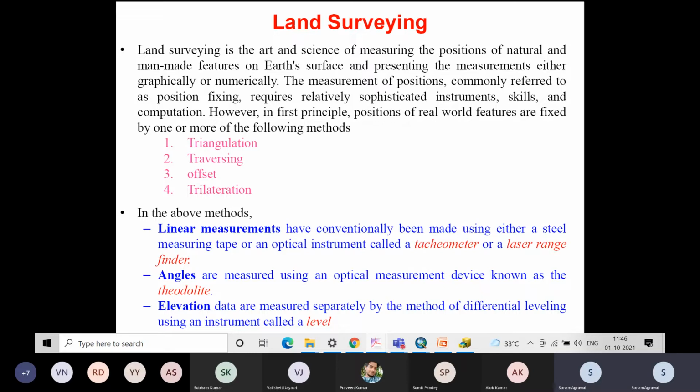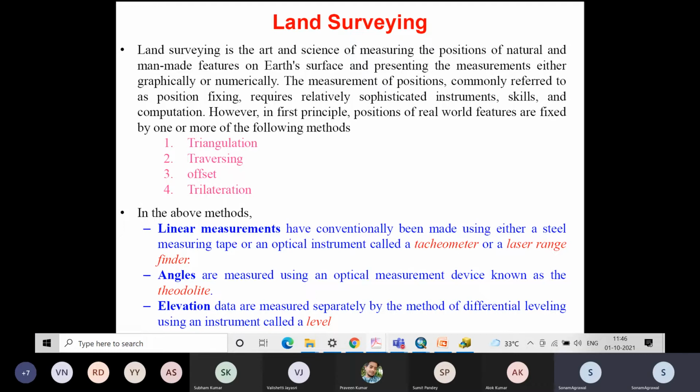Like, when the Survey of India makes the topographical map, they are basically performing a land survey. They have to survey the whole area, and only after that will the output be given to you. They were using the triangulation method, and through that they covered the whole country. So this is one of the traditional ways in which data could be collected.